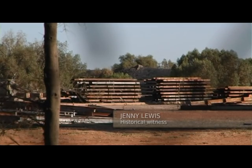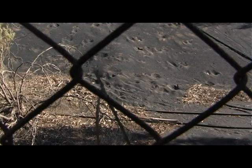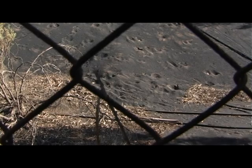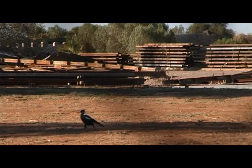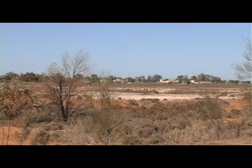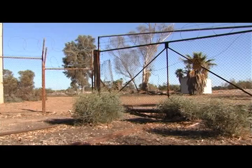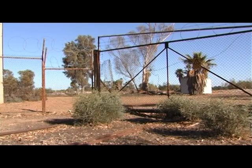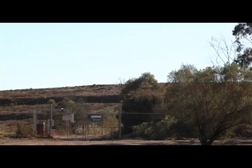It all began the year that I was born, back in 1955. They started processing uranium from Radium Hill. The site operated from about 1955 to 1960. And then it went into receivership. And then they started processing mineral sands, and that was operating till about 1962. The company then parted ways with the site but left it as it was, so it was unfenced, and there were 6 tailings dams left there. And so the local children used to play and swim in those tailings dams with the radioactive waste. And then in the 1970s, a local group of the Friends of the Earth was formed, and they campaigned very heavily to have the site fenced and to have radioactive signs put up.